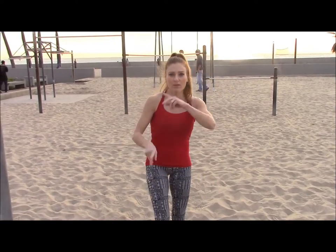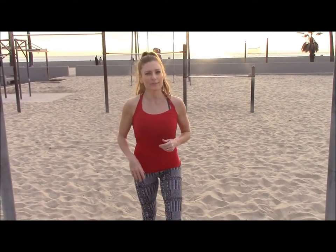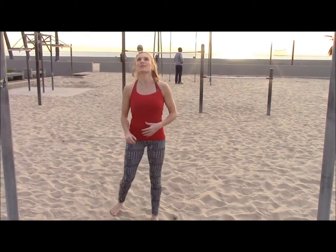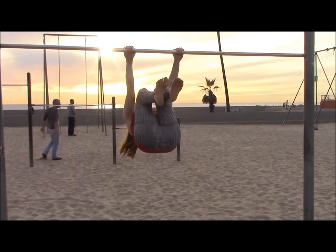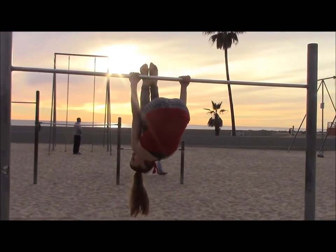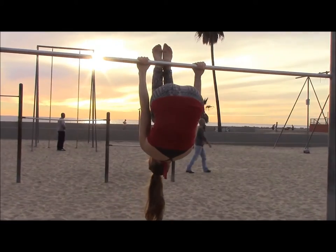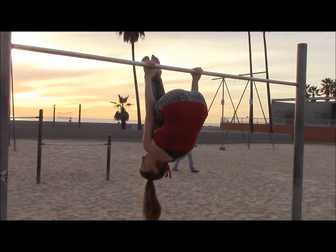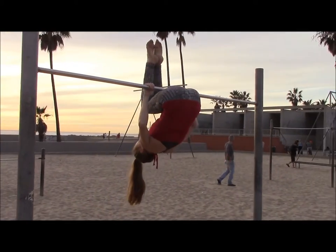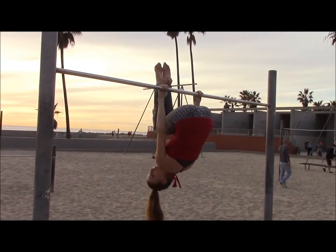Then we're gonna do a really cool leg lift thing that I just thought of. I don't know, it just popped into my brain and I like it. All right, so let's do it. Excellent. Okay, so you're gonna bend your knees like this to your chest and you're gonna think about lifting straight up. One, two, wow, three, this is great, nice view.